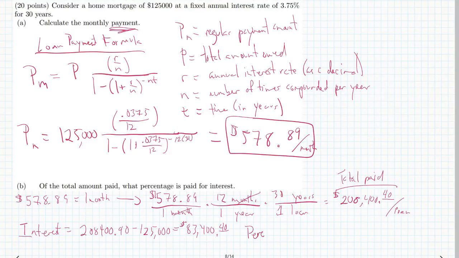And now when we look for the percent, all we do is take that interest amount and divide it by the total. So this is the reason why I point this out. A lot of people make this mistake. They think, okay, then I'm only going to pay 3.75% as my interest rate for the life of the loan.